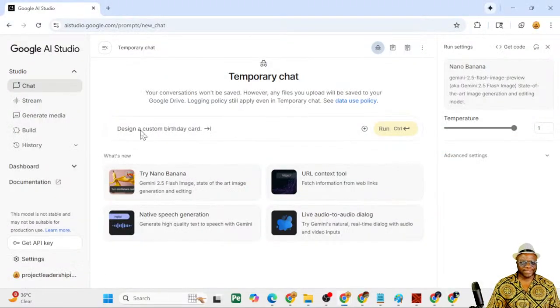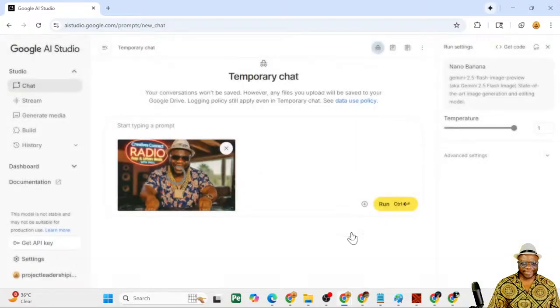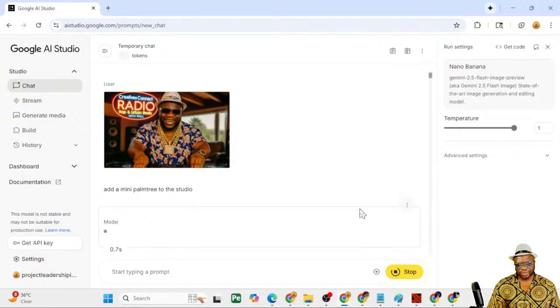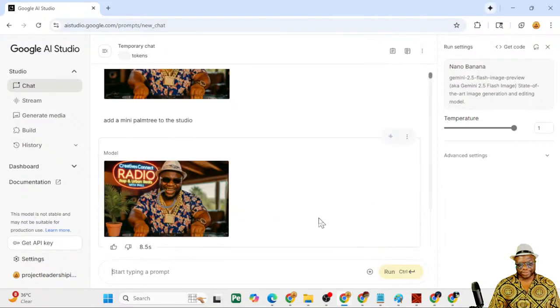I can just paste it straight into Nano Banana like that. And then I can put a prompt. I could say, add a mini palm tree to the studio. Just like that. And you hit run, enter, and it will create the image with the palm tree as you have requested. As you can see, that little palm right there.